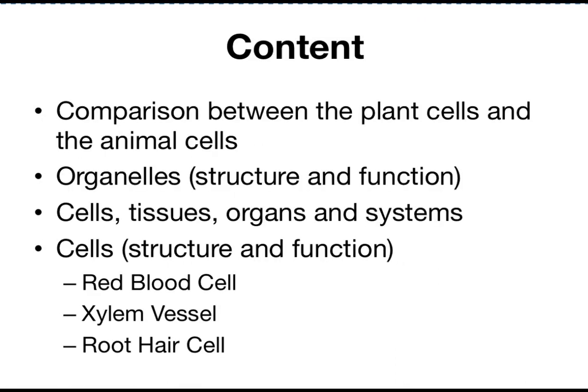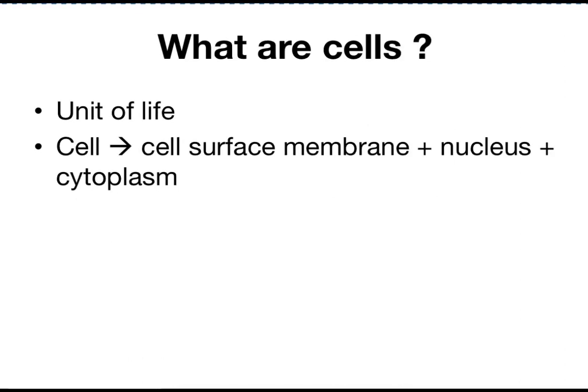So first, we'll be comparing the differences between plant cells and animal cells. Next, we'll dive into organelles, both their structure and their function. We'll also be covering the differences between cells, tissues, organs, and systems. And we'll be diving deeper into cells, the structure and function of red blood cells, xylem vessels, and root hair cells.